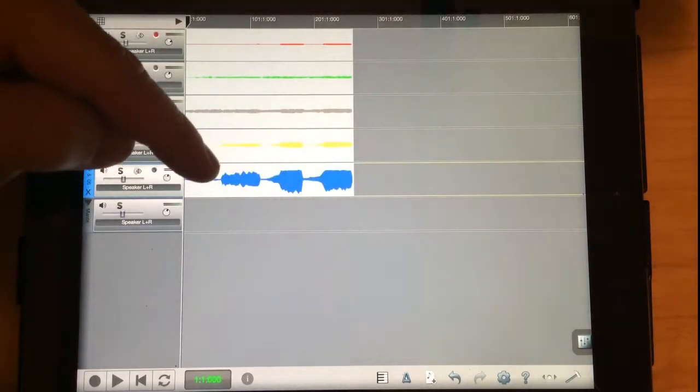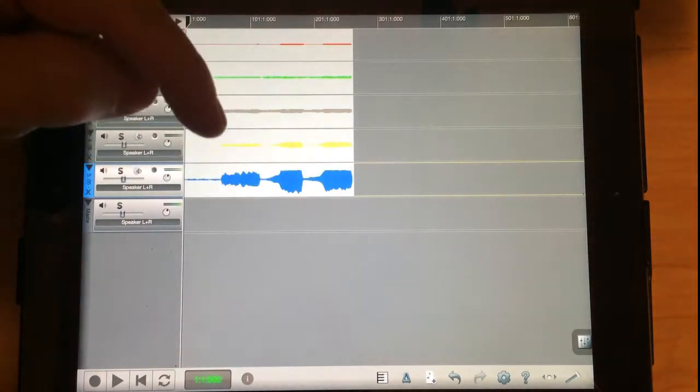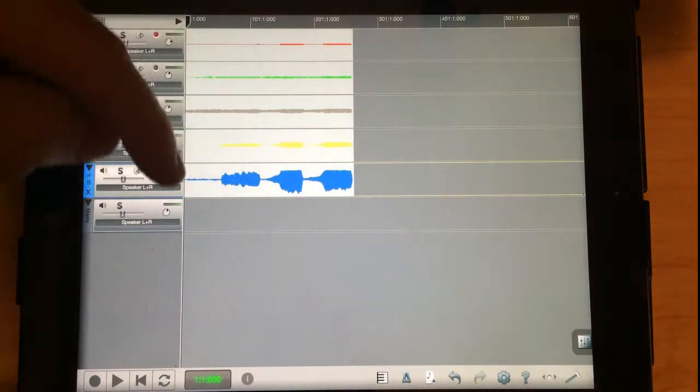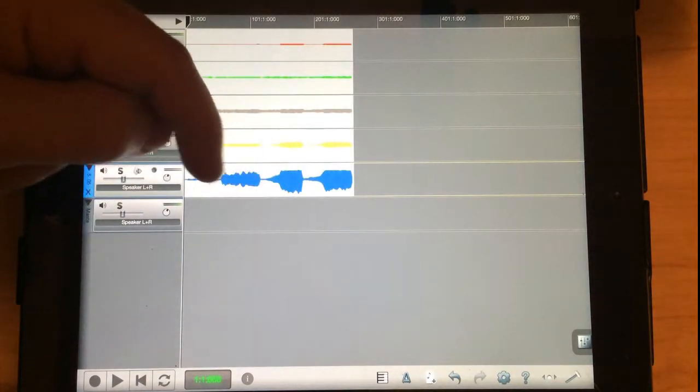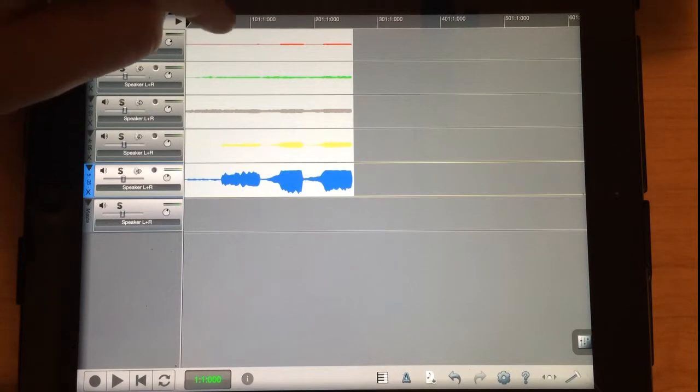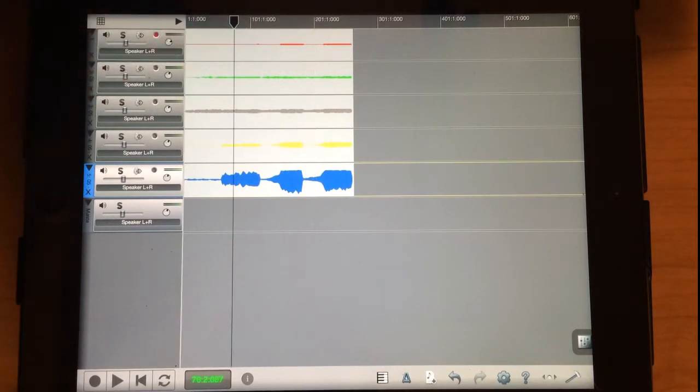Now you can see this file is huge, and these other ones aren't very big. That's because this one was just recorded louder. Doesn't mean it was louder played live. It just means the input to the computer was louder. So I can select here, and I can hit play.